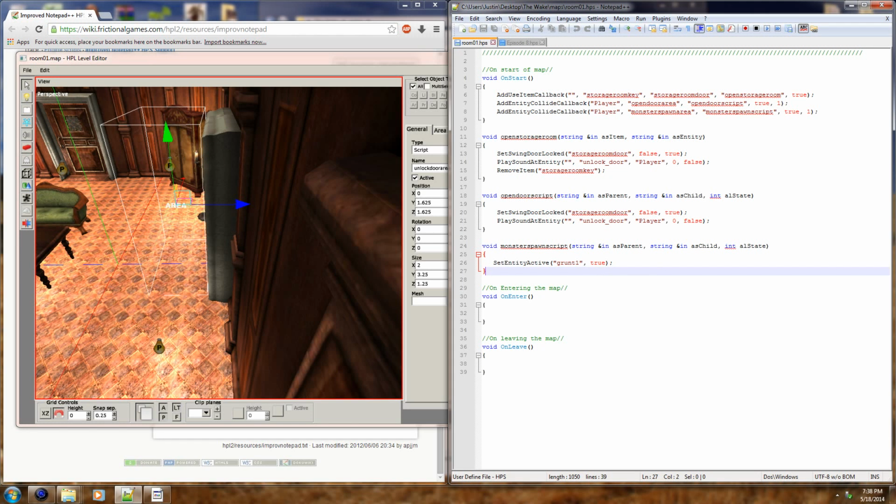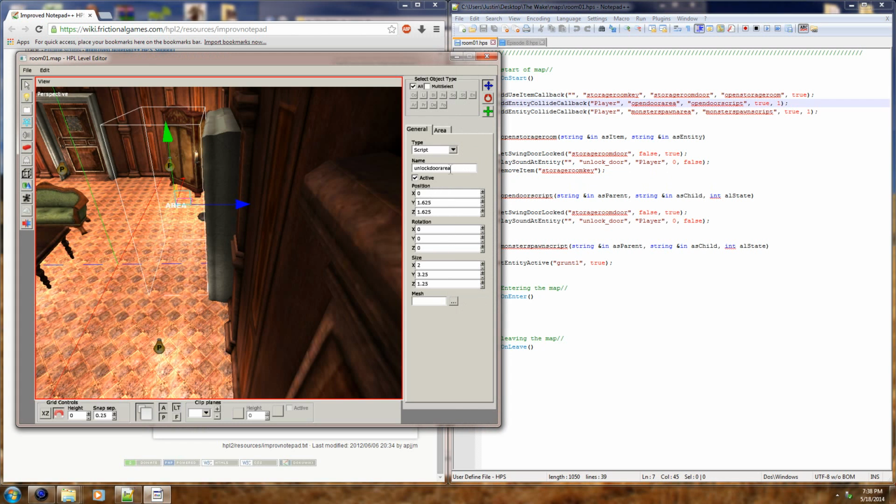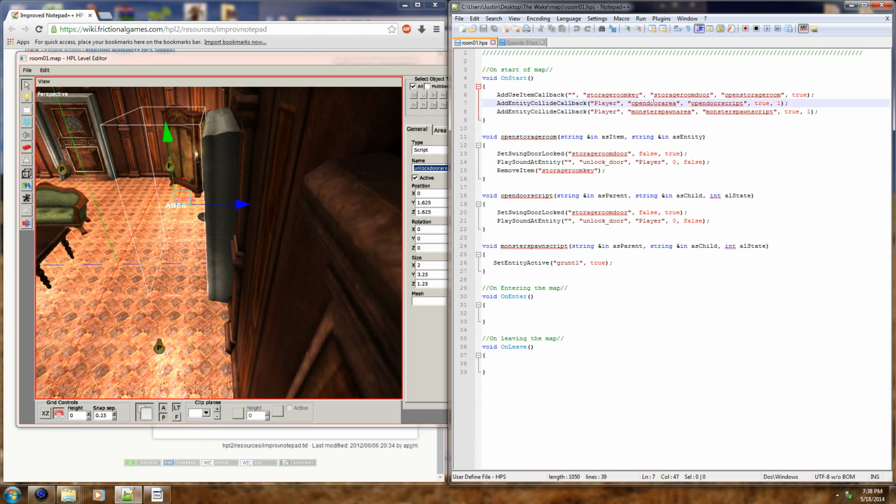Actually, guys, I did make a mistake here. I tried to step into the script area, and I noticed that it wasn't working, and that's because I did make a mistake here, and you guys gotta be careful too. I named it unlocked door area, but over here I called it open door area. So some of you guys might have caught my mistake here, but make sure you don't misname things like this. So I'm going to correct that and call it unlocked door area, and go ahead and save the file once again. And I'll see you guys in the map this time.